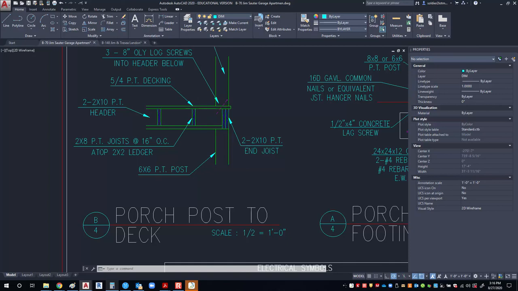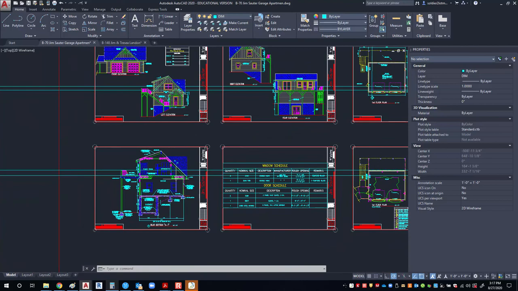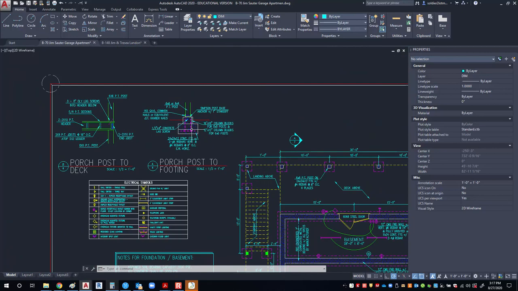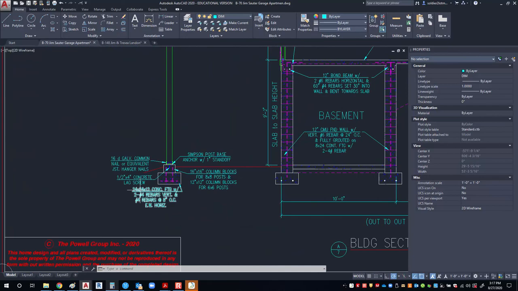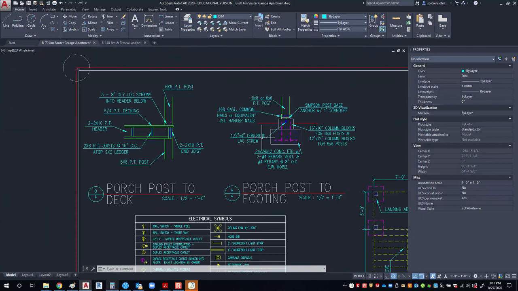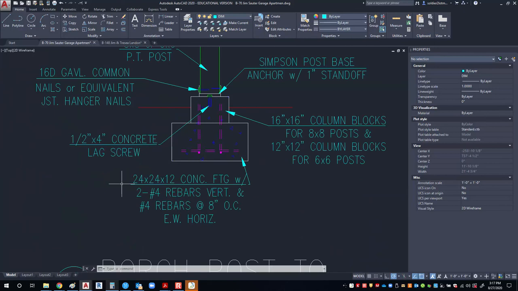And then we have the sections. The sections are okay, but the details show the most detail. Which one is most right? Let's say you're looking over here and this note says 36 by 36 footing. Then you come over here and this one says 24 by 12. And I'm like, well, hell. And then I come over here and I look at this detail right there. Whatever this says, this is the superior one right there. This is the one that you want to go by, the one from the detail.